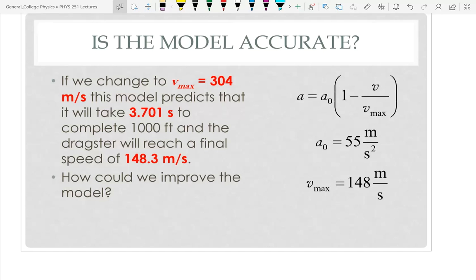So what we've done here is a very practical problem. We used calculus and we used a real set of numbers to find what the ultimate speed of the dragster in theory would be. Now I say that's its ultimate speed in theory because you have things like, you shift gears. It's not a single gear for the dragster. And the power and torque, those are numbers that change as it's going through the race. And this was assuming constants for everything. But it still gives you a really good prediction.